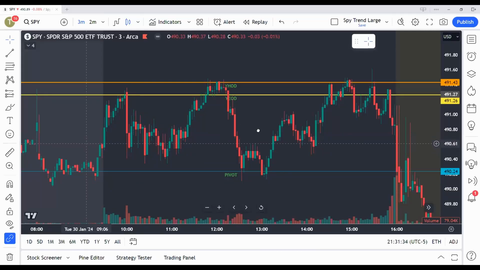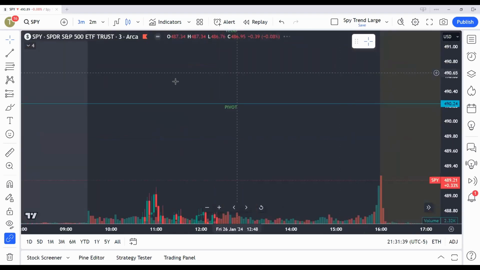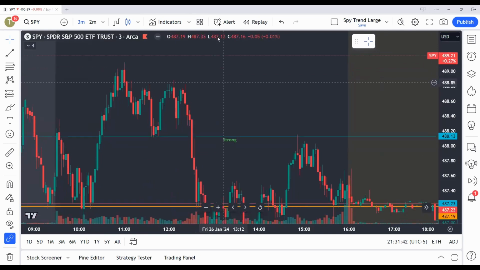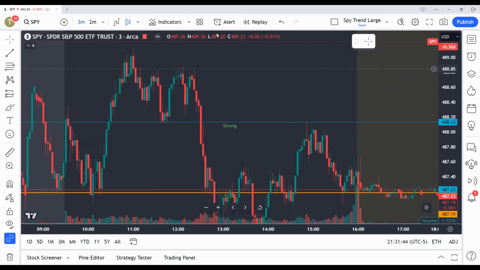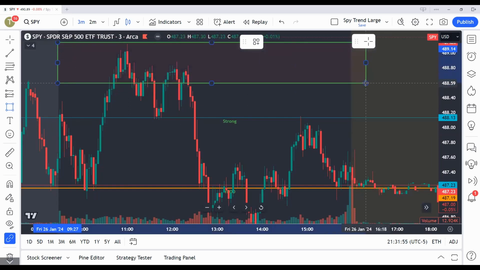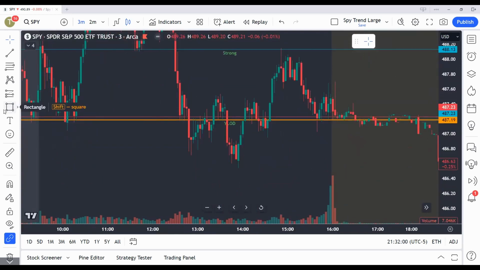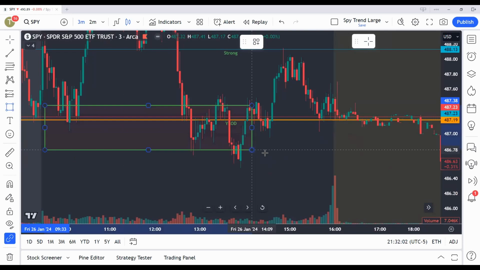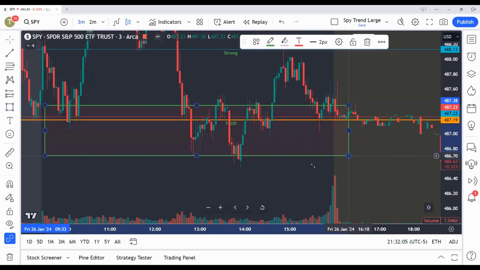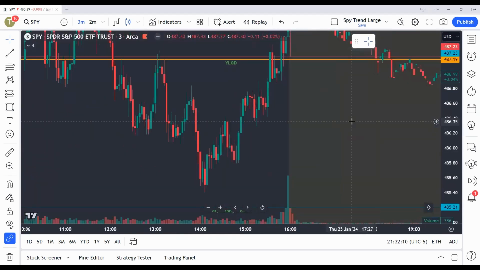Okay, and let's go over to another day that is in a range. Here you go, we have another ranging day right here. Up on top, we have got our supply zone. Then down here, our demand zone. This is a good example of an all-day ranging day. I think there was a few of them recently.